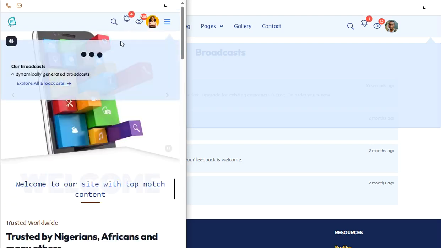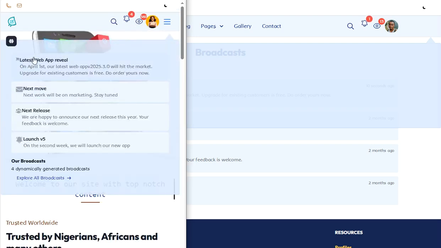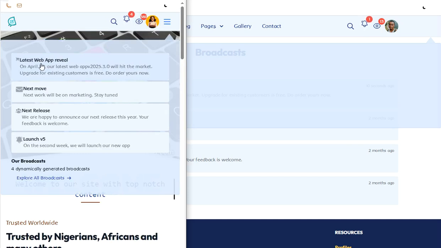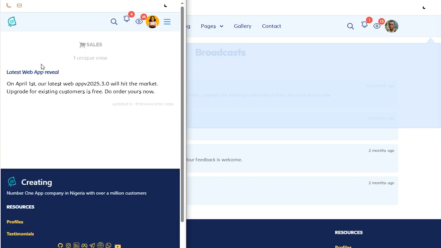Yes, 4. Yeah, this is the latest one. So you can directly reach your customers immediately on something crucial you want them to know. It's just a short message you want your user to know about.